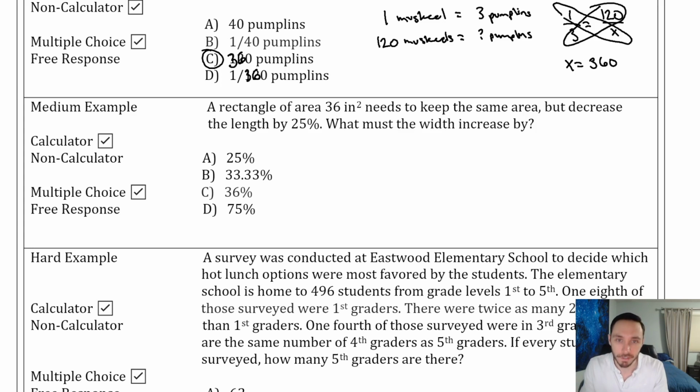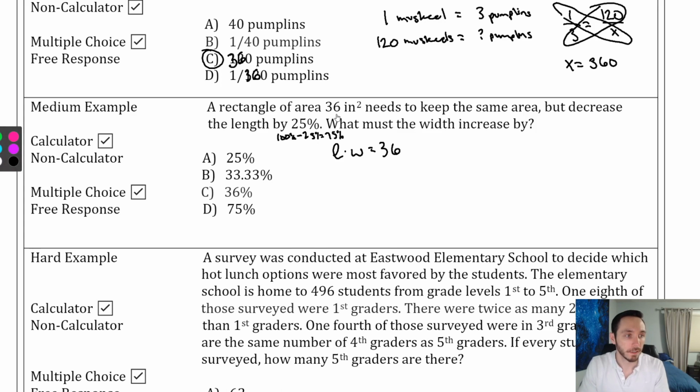And you're just like, man, this seems like a simple problem, but maybe there's some sort of aspect to it, because it's really tempting to just say, well, the width must increase by 25%. And I see 25% as my literal first choice. It's 25%, right? No. All right, so we know that the length times width represents the area of a rectangle. In this case, it's equal to 36. So if we decrease the length by 25%, that's 75% of what it used to be, right? 100% minus 25%. Okay, my length is going to go down to 75% of what it used to be.